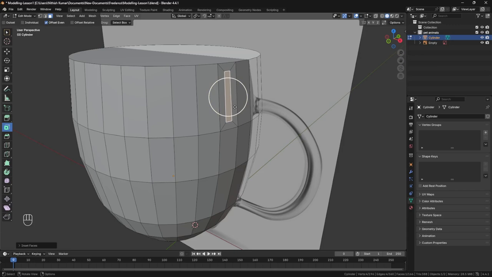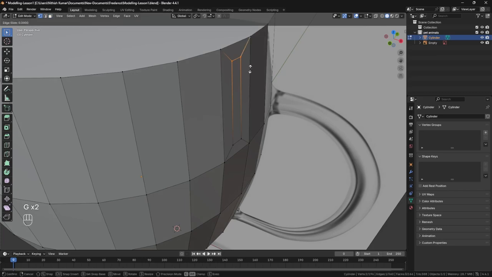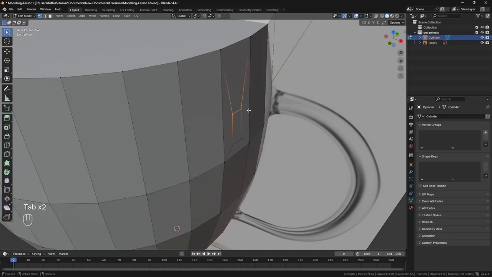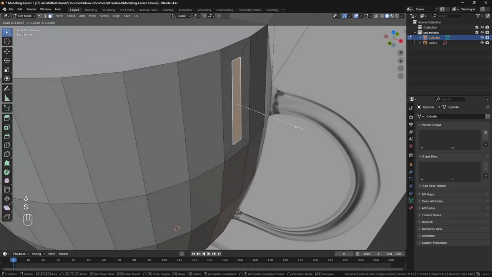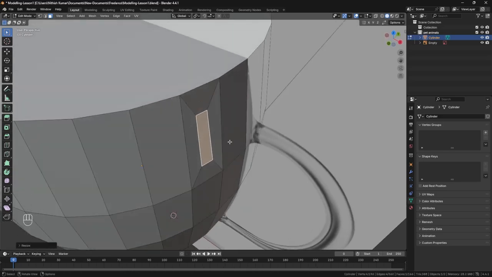Maybe you could do that. You can go to polygon mode, the vertex mode, select with box select, press double tap G, bring it down like this. You can either do that, or you can use the face selection mode, press S, Z, but the problem is the shape will not be that great.